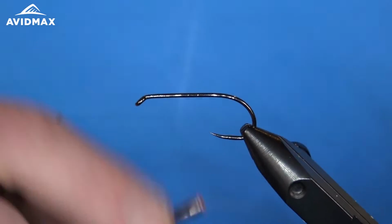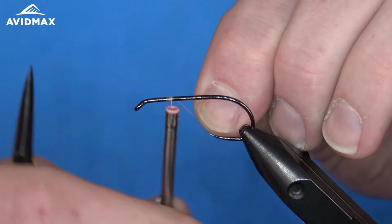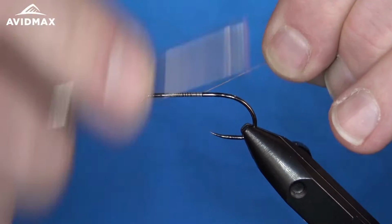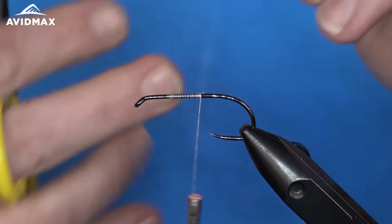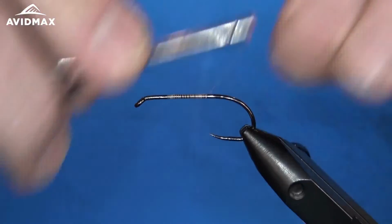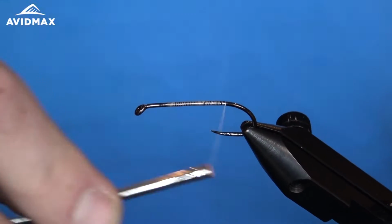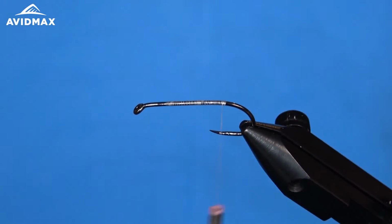All right, so we got our hook set in our vise here. Again, that's that Firehole 839, and I'm just going to go ahead and start my thread right up on that hook shank and work back to where we're going to tie in our first material here. Clip out our excess GSP, which is always a little tough to cut. So we'll go back right about to where that hook bend is here. Right about there. And then prep our marabou.